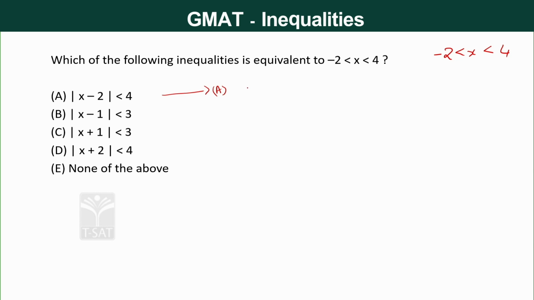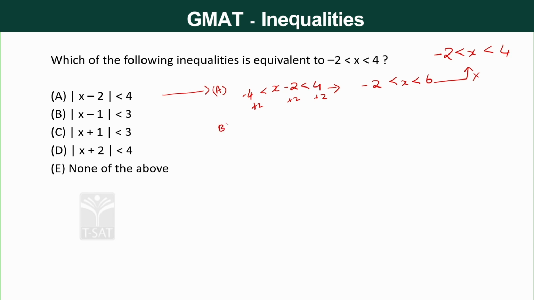The modulus of anything is nothing but its distance from the origin. You can take it that the distance should be between 4 and -4. That is when the inequality will be satisfied, that the distance is less than 4. If you remove the mod, the inequality converts into x - 2 is less than 4 and greater than -4. Adding 2 on all sides of the inequality, the signs remain the same. So, you have -2 < x < 6, and this is not equivalent to the given inequality.